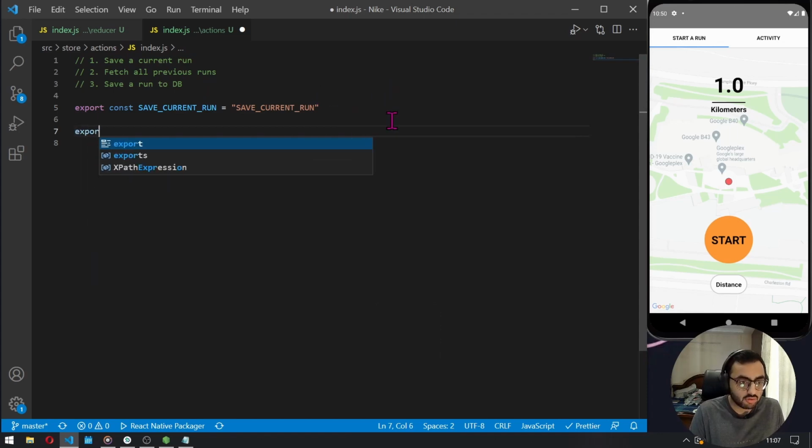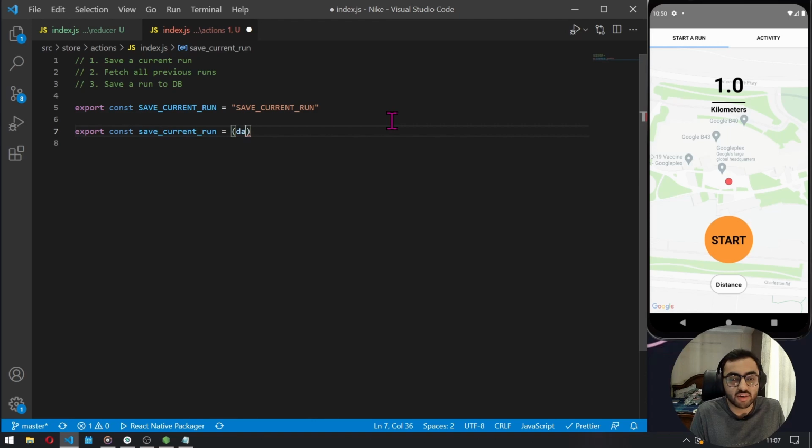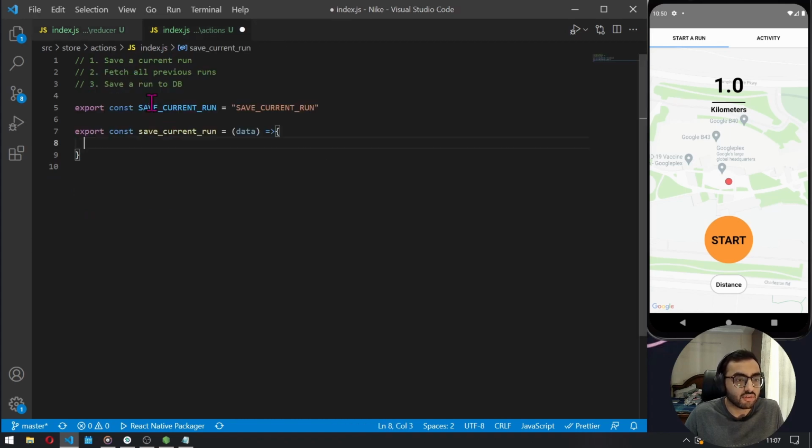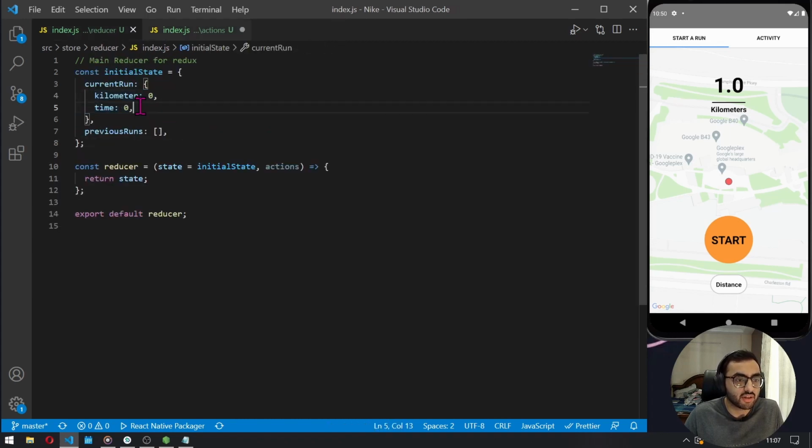And we want a function for save current run. This will contain the data, that is an object which will have, similar to this, kilometers and time. We had average pace over here, but I think we don't want that average pace. We just require kilometers and time, so you can remove that.